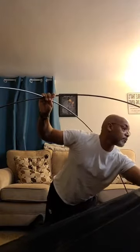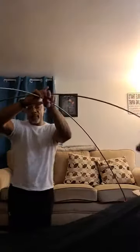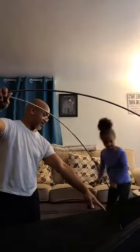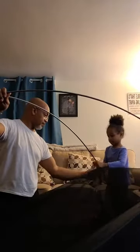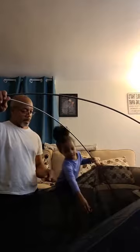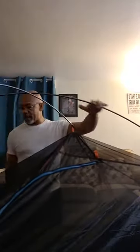Yeah, I know — push it down. Very good! Okay, let me move the tent away from that chair. Grab that clip right there. I got it. I know how to do it — bring it on this side, right here, push down. Watch your fingers. I'll hold it for you. Very good! She's such a good helper. Do the bottom one first, yeah. Press it down. Watch your fingers, pay attention. Push down from the top. Now this one here — come on, you gotta finish, everybody's watching you.